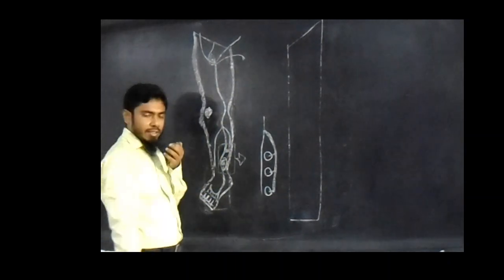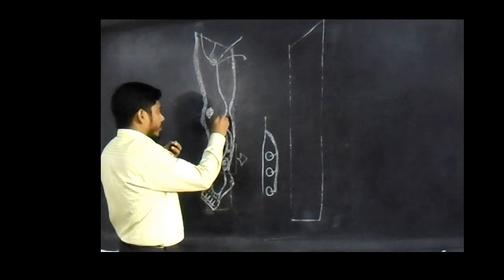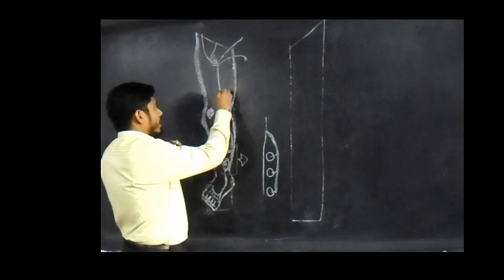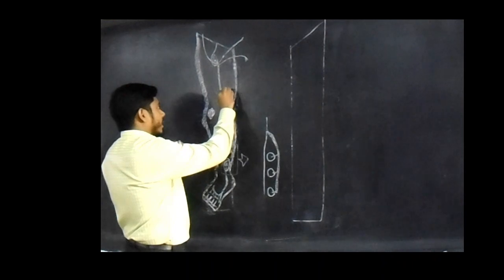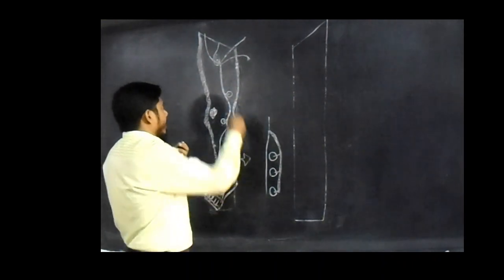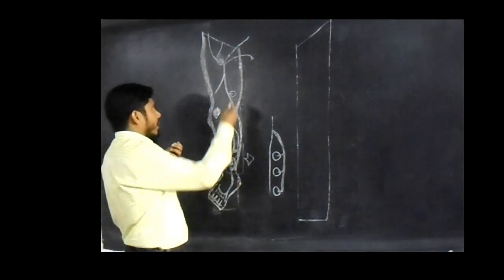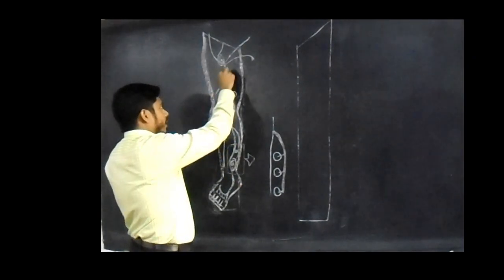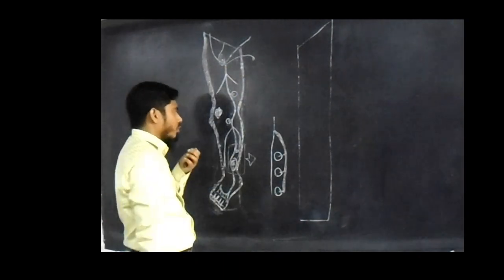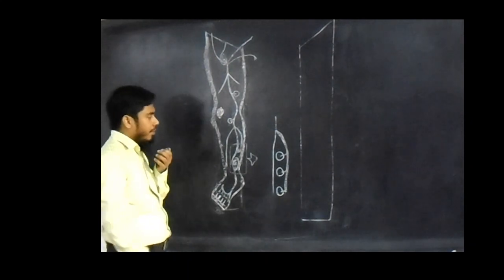Now in this region, here is another perforator, that is the knee perforator, and here is another perforator, that is the adductor canal perforator. Okay, here is another vein, that is the anterolateral vein that drains the anterolateral portion of the thigh, and here is another vein, that is the posterior medial vein, which drains the posterior medial portion of the thigh. Clear?